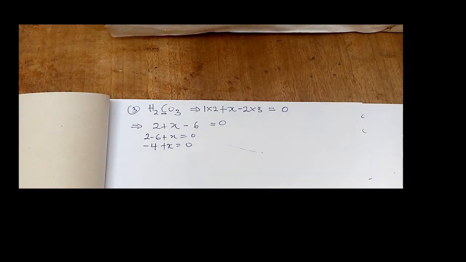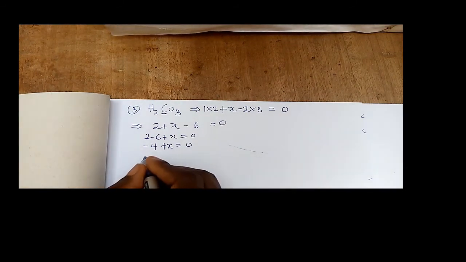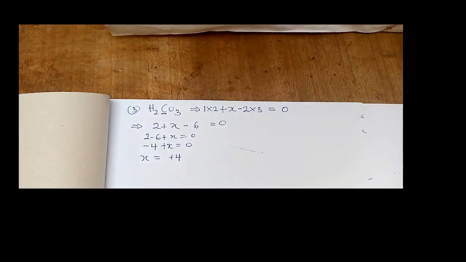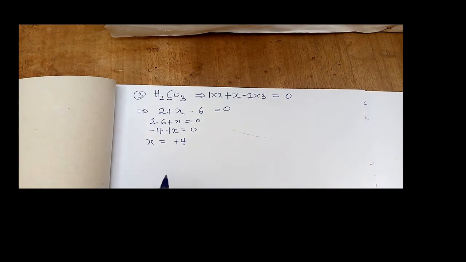So with our calculation, we can see that if we make x the subject, our x will now be equal to +4. So to name this compound, you can name it two ways. We can start from the hydrogen: hydrogen trioxocarbonate(IV), or we can say trioxocarbonic(IV) acid, and both are correct. So let's start by saying this. Let's name it this way.